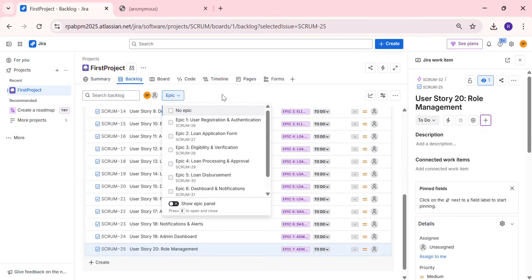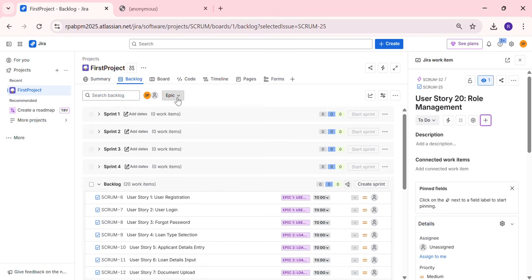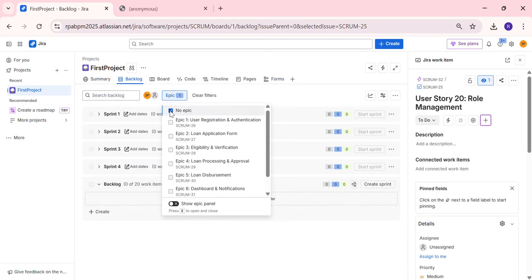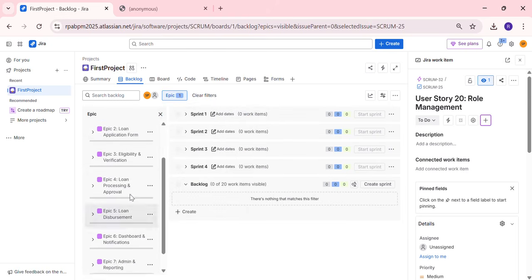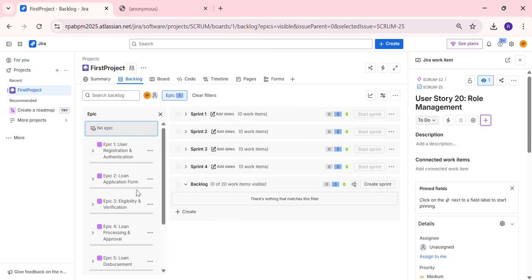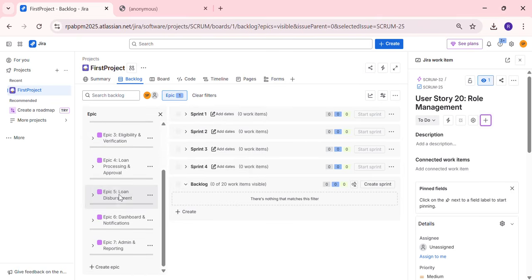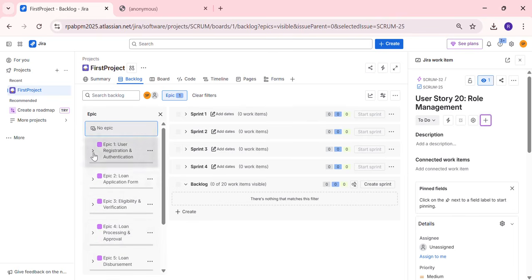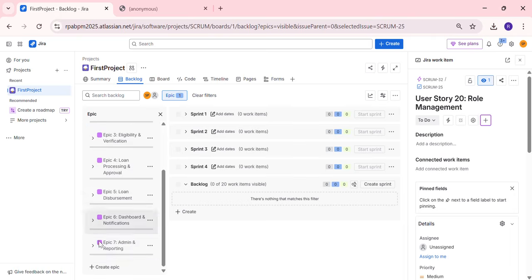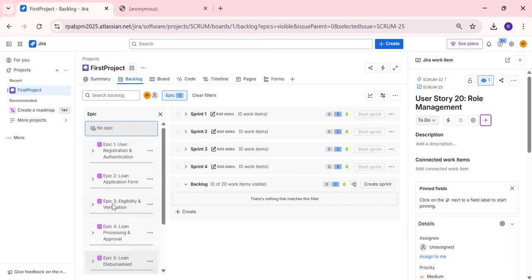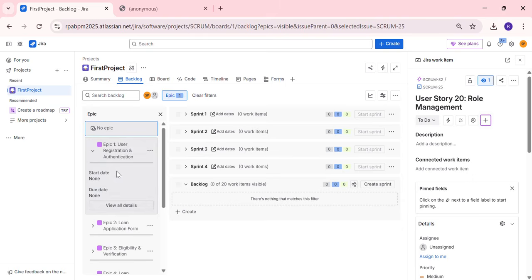If you see here, our user stories, show epics. When you click on this one, we have planned our user stories. Our software development contains 7 epics. Our application requirement is divided into 7 larger pieces of requirement, and under those we have user stories.